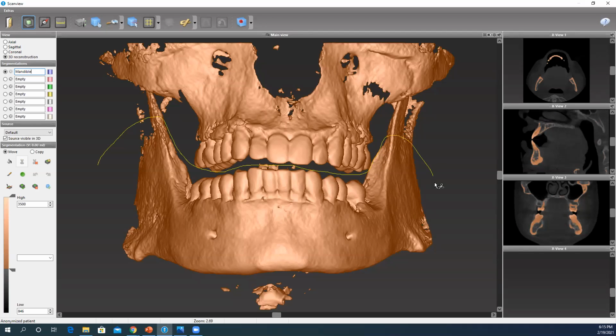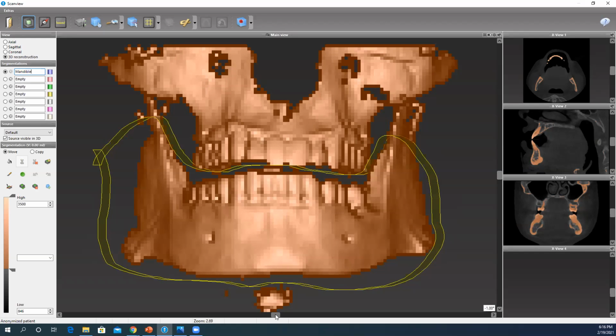And this is also helpful when we say teeth separation is important, because it helps us with the segmentation a lot and makes the model merging much more accurate. Once the two lines intersect, you're going to simply right click once, and now you'll have a boundary drawn around your mandible.